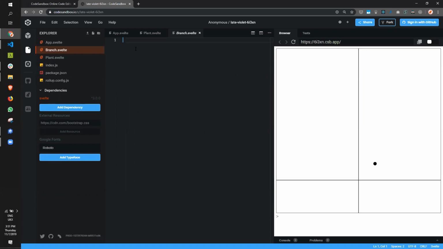And in the branch, we are going to use this branch inside the SVG, so we can already do groups and paths and whatever we want. And so what we are going to do at the beginning is a path.